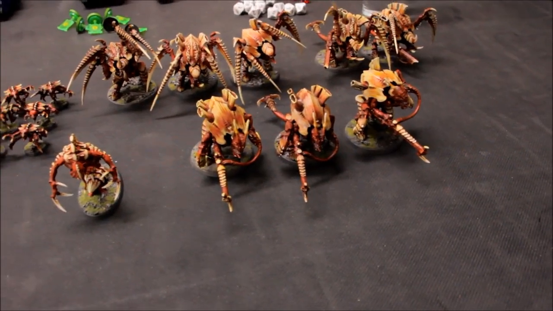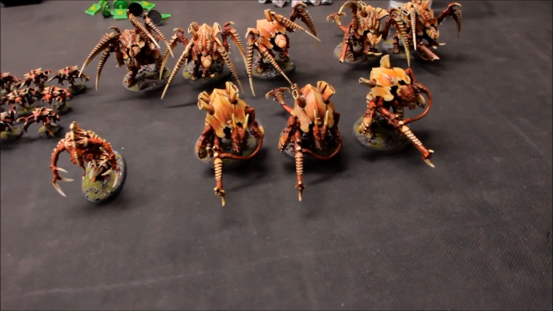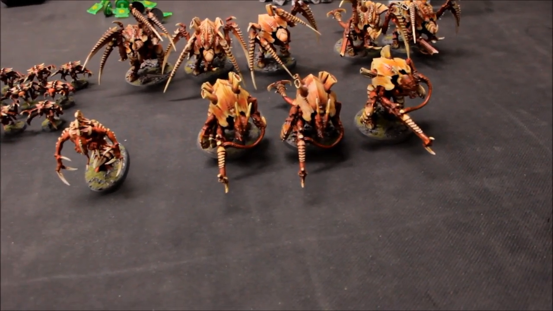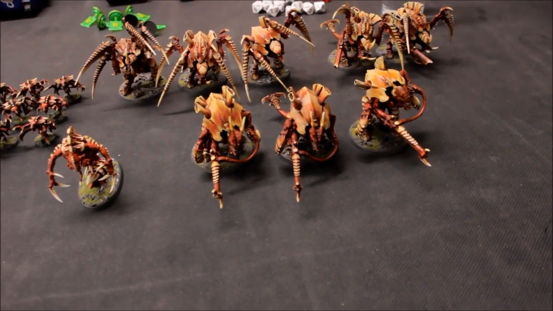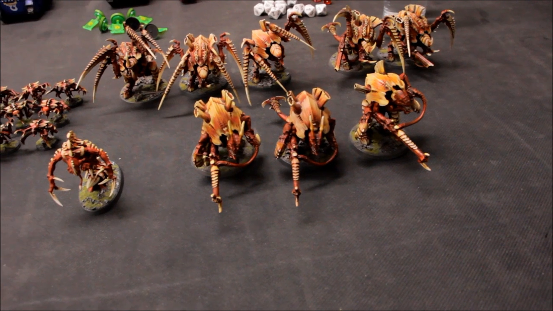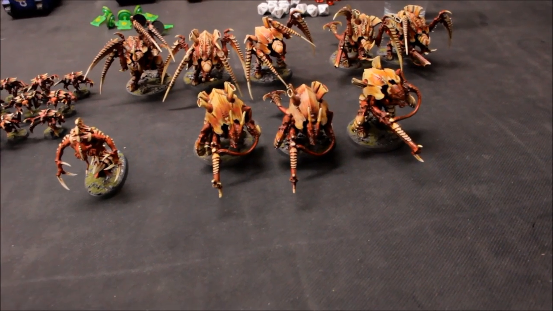So the first unit here is regular Carnifexes. I've given them the Tusk upgrade for those. Heavy Venom Cannons, and then Monstrous Scything Talons. They've got claws there, crushing claws, but I'm going to play them as Monstrous Scything Talons in this game. And I've paid for enhanced senses on those as well, so they will be hitting on 3+ when they shoot.